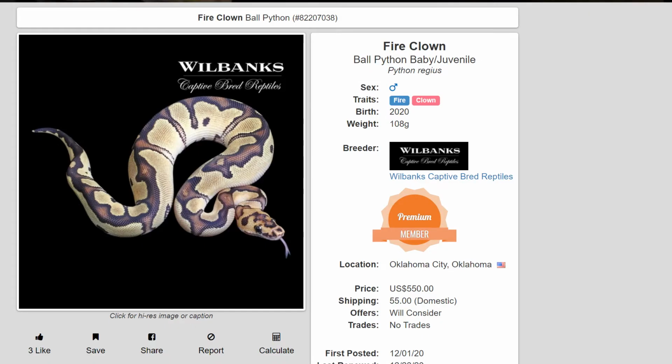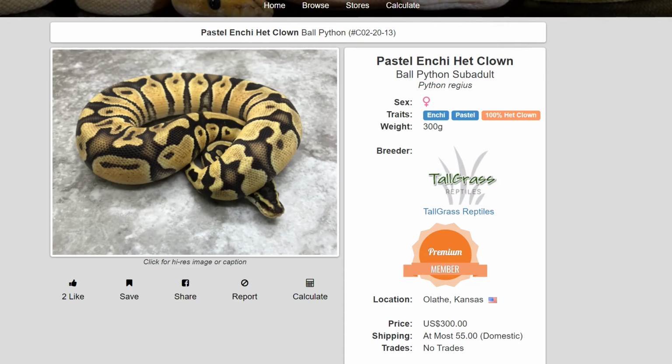Our second pairing, which hopefully will be ready when we're ready to go for the first pairing, but if not, it'll be the year after, is going to be that fire clown male to our het clown Pastel Inchi female. And the reason why we went with this combo is because it's going to let us produce a bunch of clowns, and also 100% het clowns, which are going to be really, really good to sell and further our base in recessive projects.